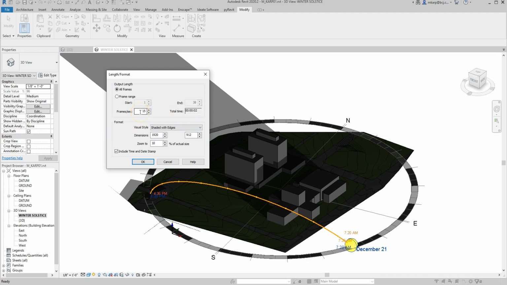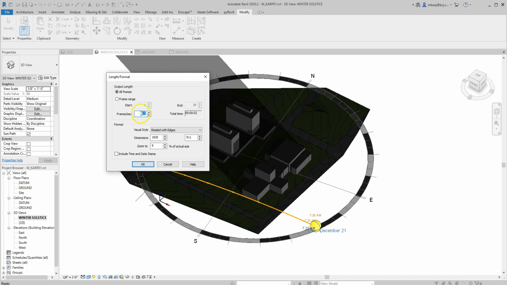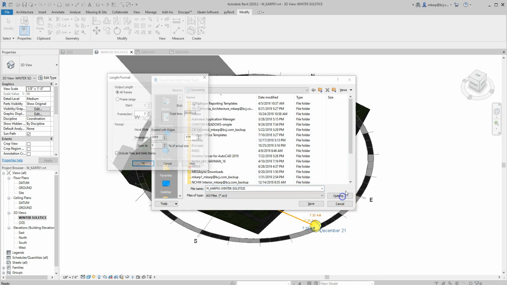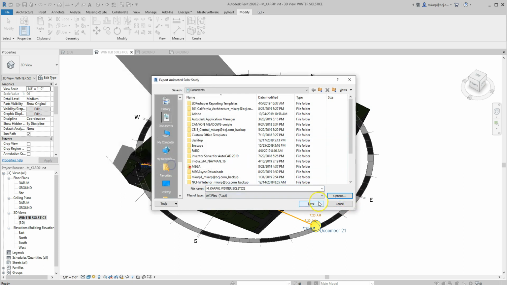So right now, frames per second, we're going to reduce the frames per second here so that our total animation is longer than 2 seconds. Because there's only 38 increments of 15 minutes during daylight, that's what's deciding it at 15 frames per second. So we're going to make this something more like 3. And then you have to click somewhere else. And that makes it a 12-minute animation that makes more sense. So hit OK. And then you could save it as your favorite type of AVI file.